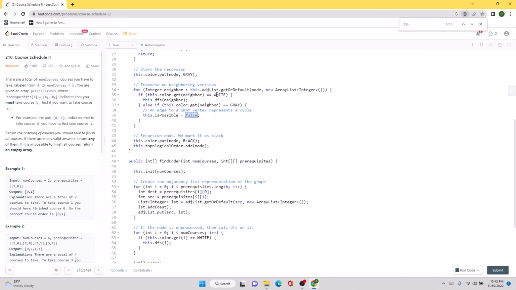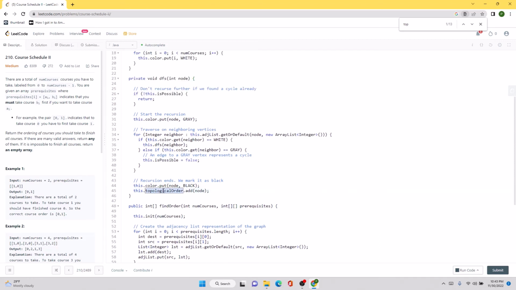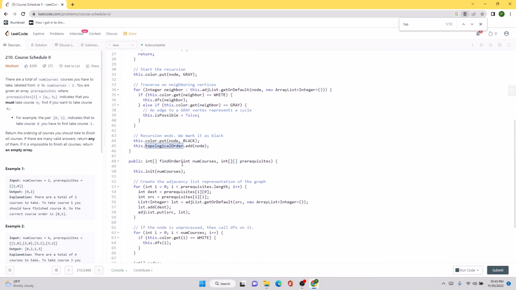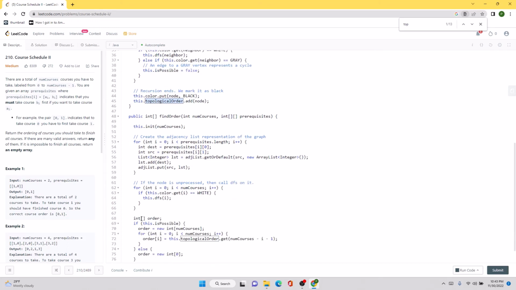If not, we recursively call our DFS function for every single neighbor, assigning gray, and we keep doing it until we reach a point where the node does not have any more neighbors left. At that time we assign the node the color black, and also add it to the topological order list that we have created. If we keep doing this recursively, our topological order list is basically going to be our stack where we would have all the values filled up.